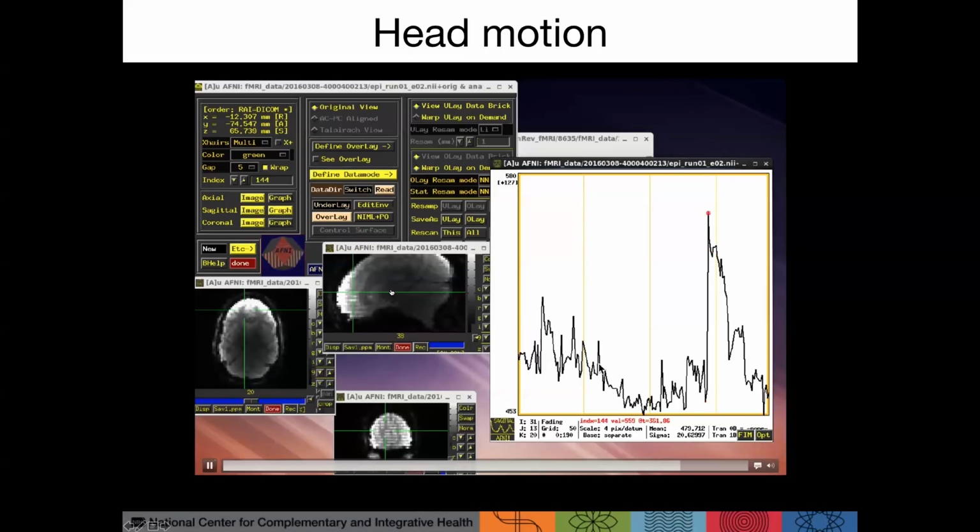But what happens when the person moves their head is it also introduces an artifact. I don't know if you saw that stripiness, but basically motion within the MRI environment itself creates artifacts and perturbs the signal in the MRI scanner. So when somebody moves, it's not just a question of which voxel you're looking at, this one or this one, but also the signal itself becomes decayed, and that affects the whole brain.